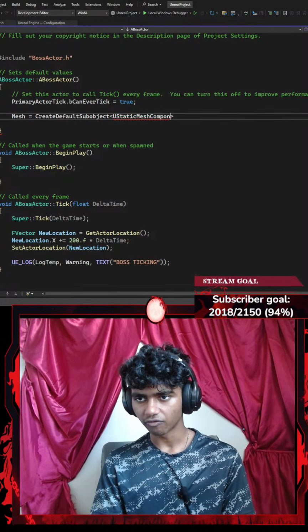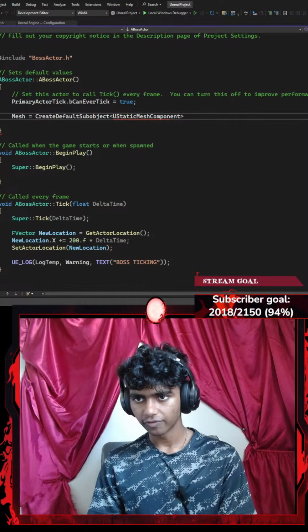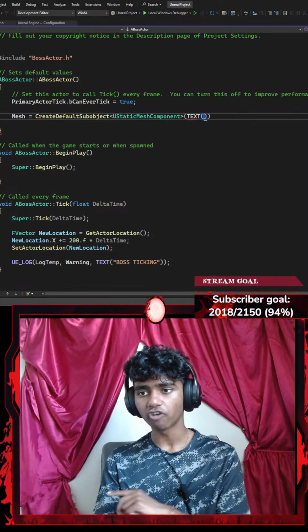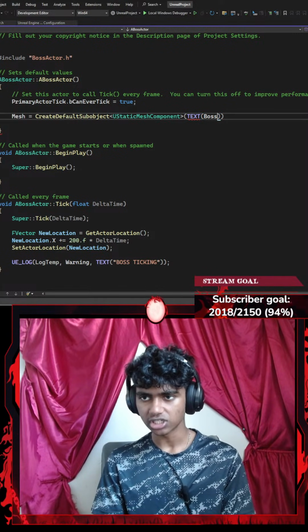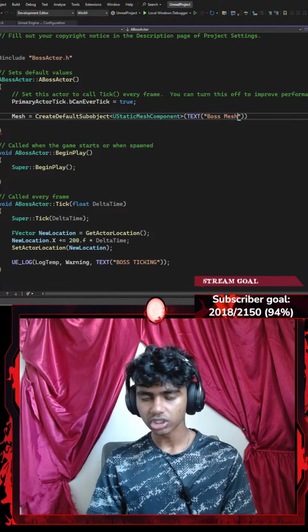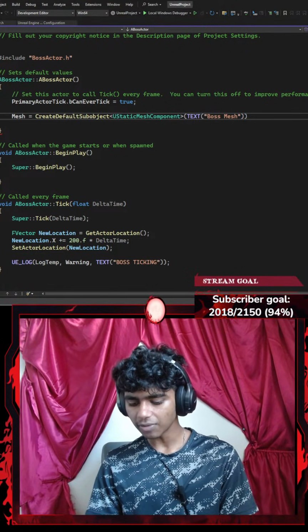With a pair of parentheses, which is going to have a text of my mesh's name, which in this case is going to be my boss mesh. Let's go with something like BossMesh. Okay, and then I have my function with a semicolon.